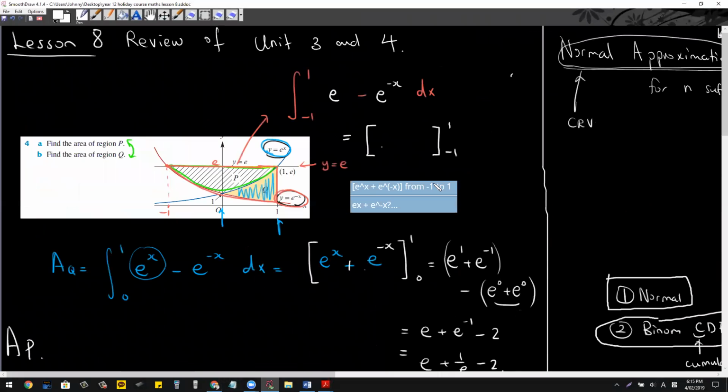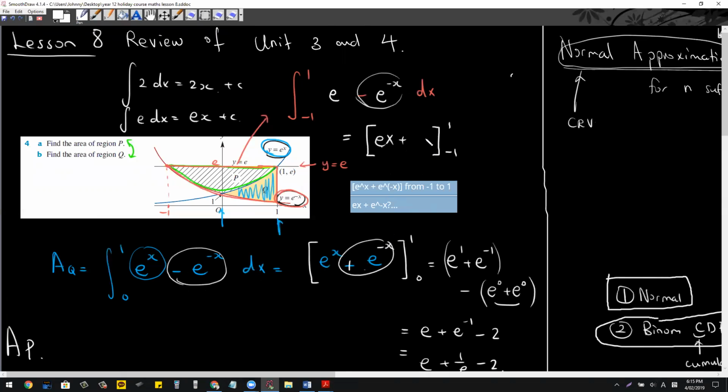Okay. So the answer is, you see, when you have integration of 2 dx, the answer is 2x, right? So integration of e dx is ex plus c. So that's just a constant. So that's not going to be e to the power of x. It's just going to be ex. And then plus, and we already went through integration of this bit here, so that's just plus e to the power of negative x. Right? So integration of e to the power of x is e to the power of x, but then you have to divide by the differentiation of that bit there.